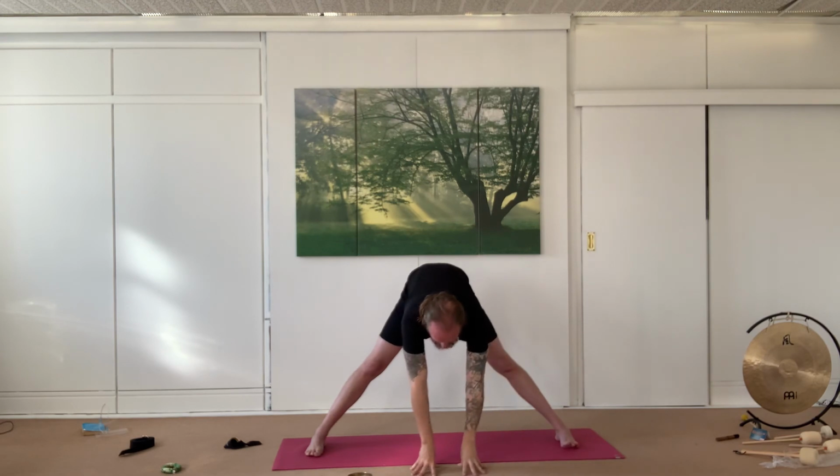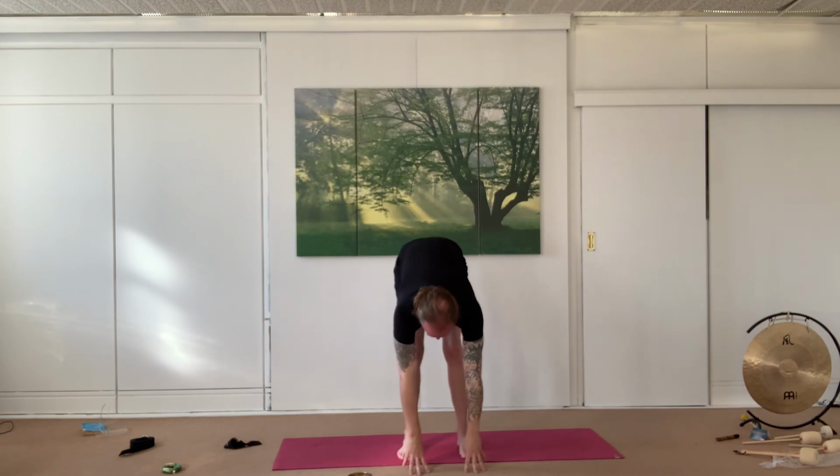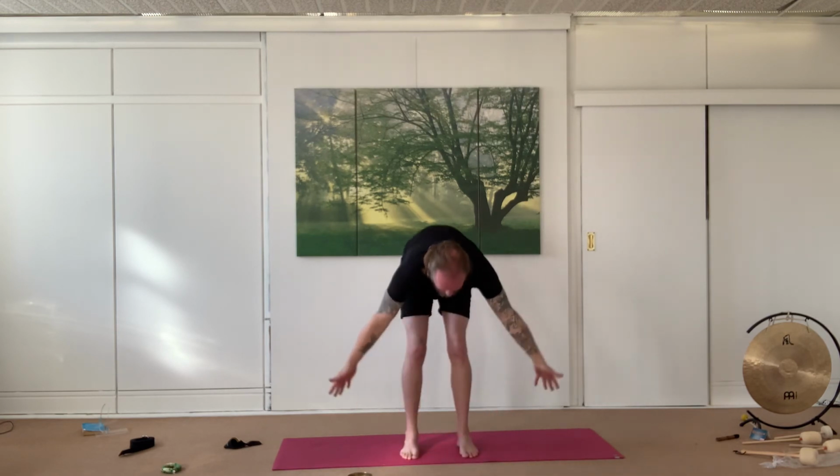From here, we've got the fingertips or the hands down. We'll shuffle the feet in towards each other to come into a forward fold, bending over at the waist. As you inhale, we'll come up, we'll take the arms to the side, hands together above the head, and breathing out as you come down, taking your hands down.